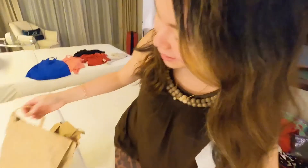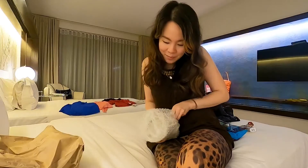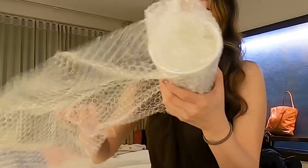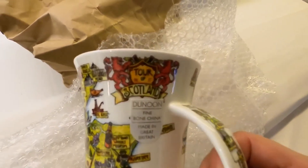So I'm unpacking, and there's this really nice gift that Eddy got me, all the way from Scotland. We actually got it at one of these gift shops in Edinburgh. I can't wait to show you the mug — it's something that I really, really, absolutely love. You might find it cool as well. It's sort of like a Christmas present that he has for me. And check it out — the detail is absolutely incredible. It is a tour of Scotland.